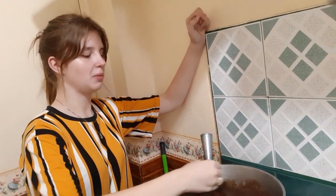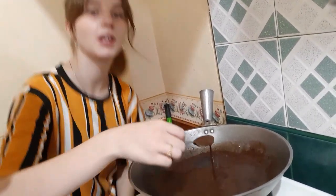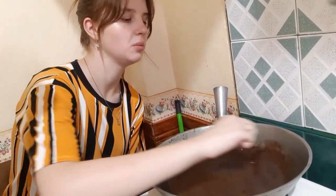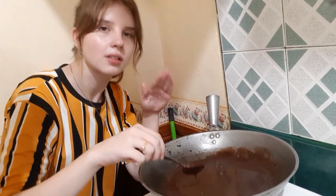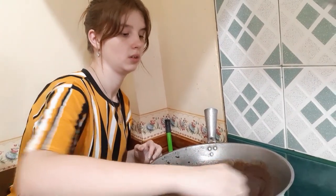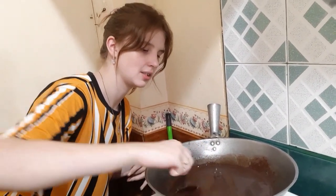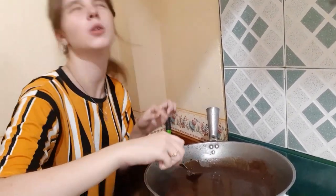So anyway, you just mix it until it looks like this. And then after you mix it, just leave it. No heat, just leave it to cool. So let's turn off the heat. Let this go. No chocolate pieces. No cacao pieces. Kailangan wala daw buo-buo dapat. Tunaw na lahat. Does it smell good?